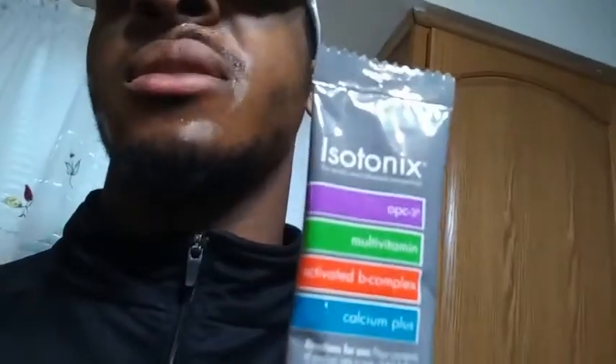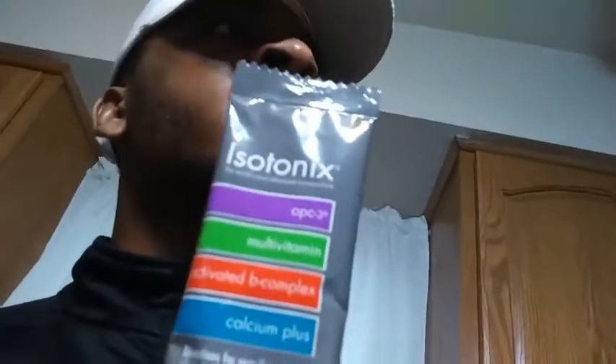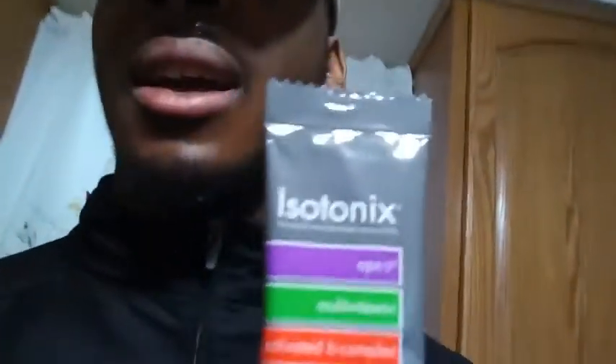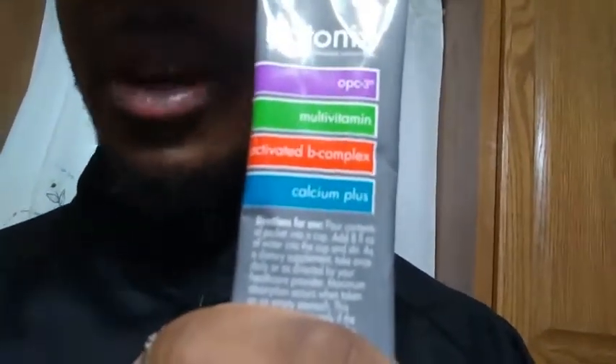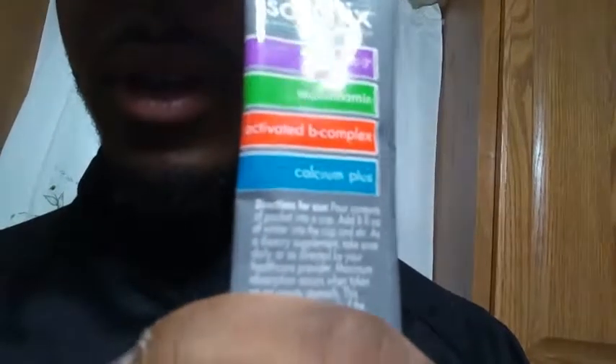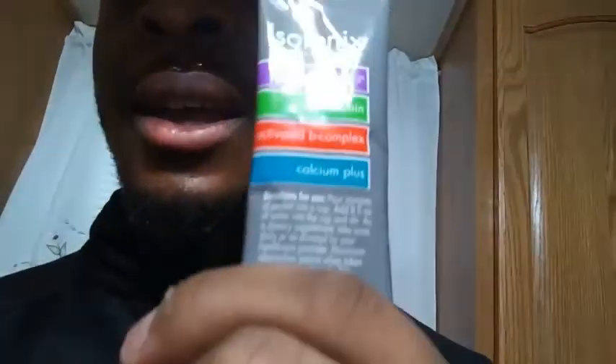Anti-inflammatory, leaving allergies, and antioxidants — helps clean out the blood. Multivitamin, B-Complex — has everything you need in it as well. Activated, good for bone. Multivitamin, good for the whole body. Calcium, good for the bone. So this is a little pack of everything you need — I take these first thing in the morning.